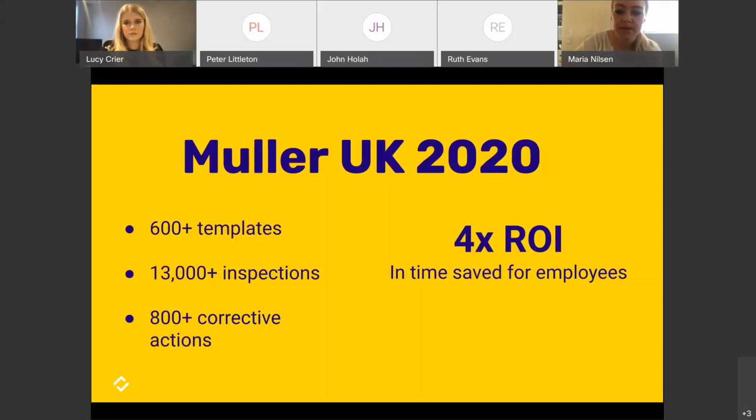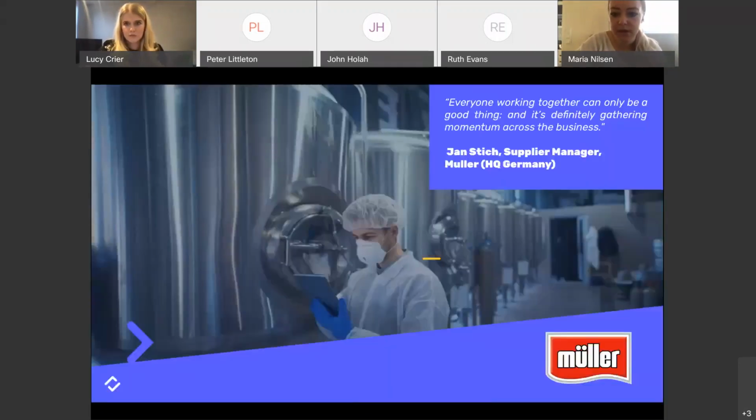By reducing the time it takes not only to complete a check, but the duplicate work of inputting the data and then trying to get some analytics from it, they've seen a return of 4 times ROI in time saved for employees. So with digital checklists, you have the ability to customize items quickly at a moment's notice, meaning that your audits can be tailored to meet the exact requirement of that inspection, and it's all updated real time. It will encourage faster and more accurate reporting, and you're gathering data to reduce risks, flag issues before they escalate, and identify trends or areas for improvements to drive efficiency.